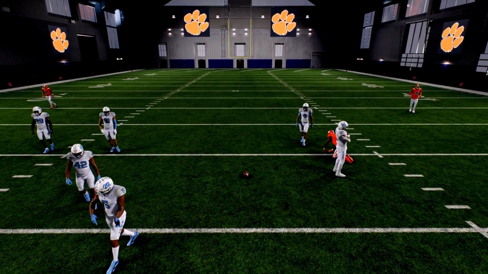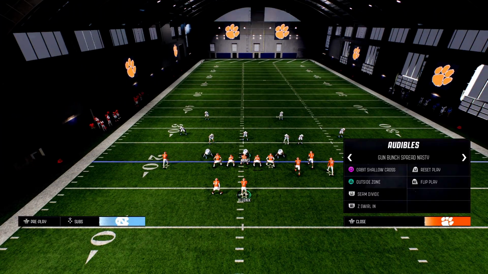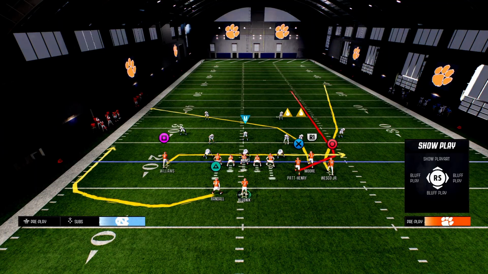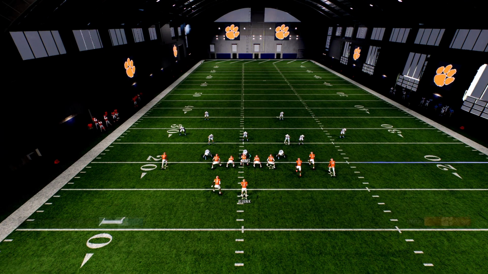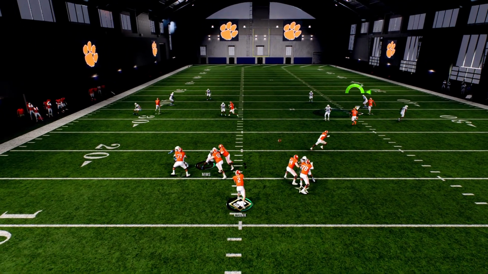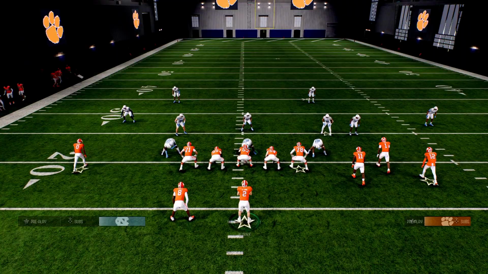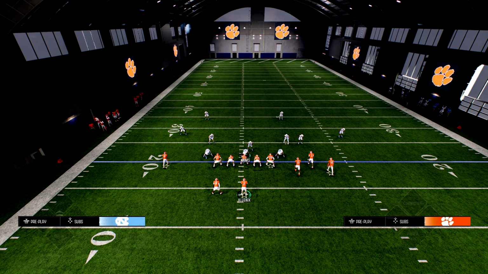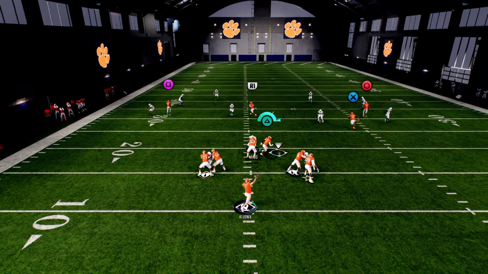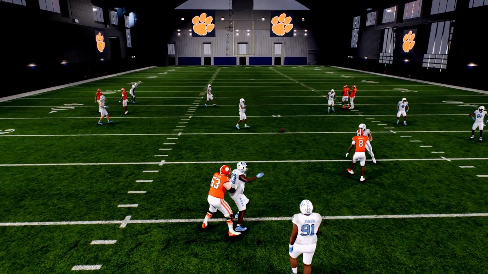And again, it just depends a little bit on what they're calling coverage-wise and what their zone drops are. But one of the things that will happen here is you'll see I can throw this tight end kind of right in front of that yellow zone. Now, if there is a yellow zone right there that's going to back up like that all the time, then what you have is the ability to simply check it down to your running back.